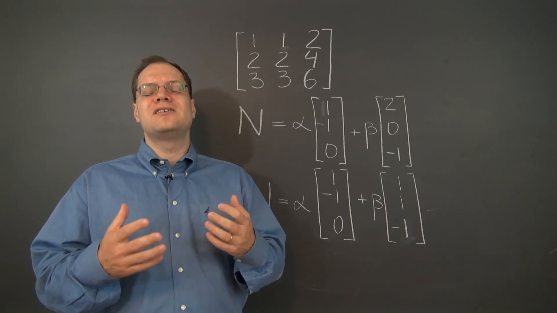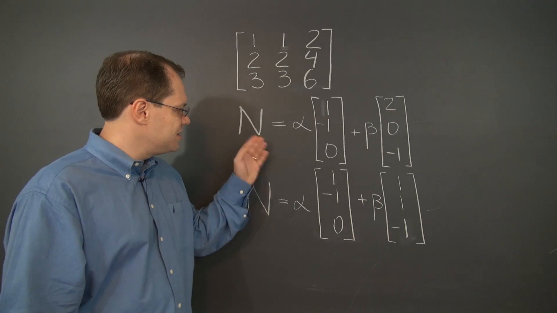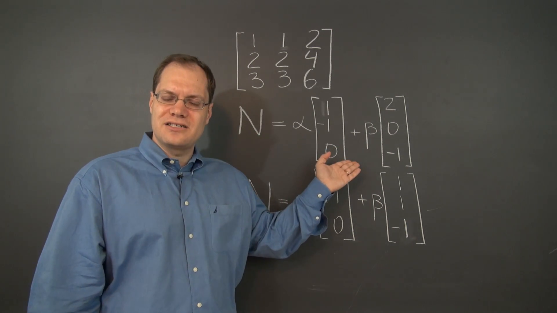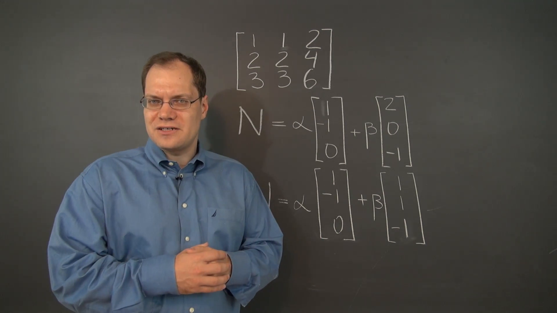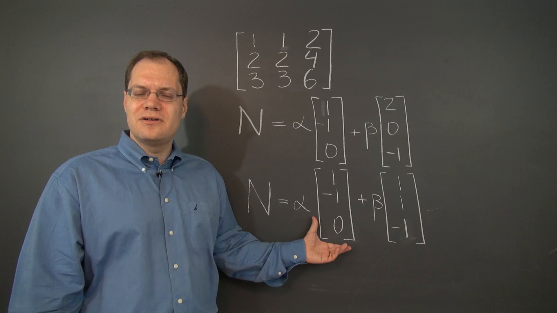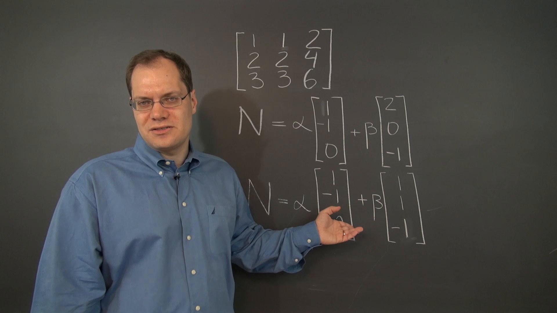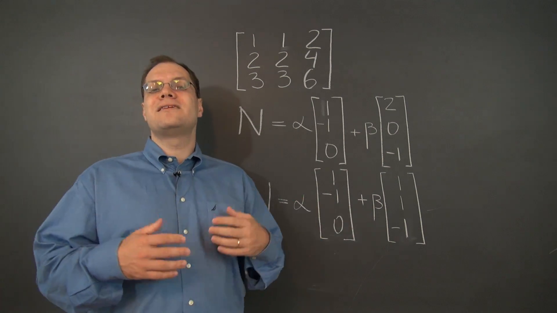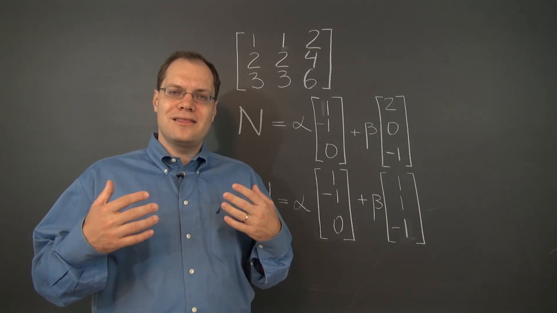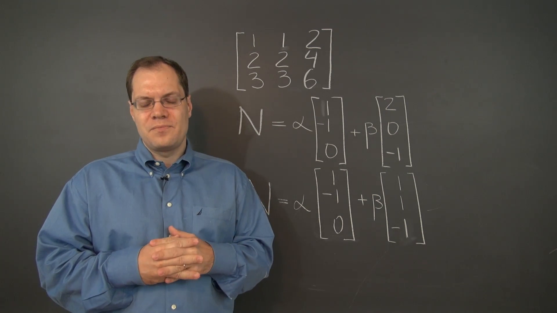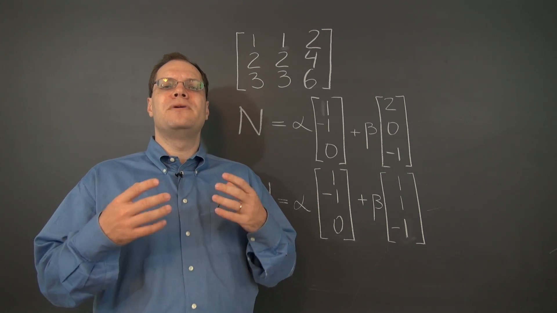The overarching point is that the null space is not an expression but a collection of vectors. What you see here is: null space equals a collection of vectors, or alternatively, null space equals the same collection of vectors captured by a different expression. There is no clashing between these two expressions. This is a lesson for the rest of mathematics — one that gets quite lost when you study calculus, where the subject, at least the way it's taught, is very much about manipulating expressions and going from one expression to another equivalent expression.